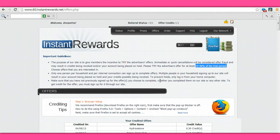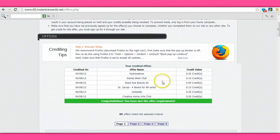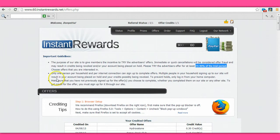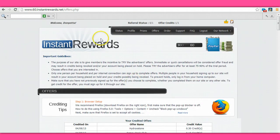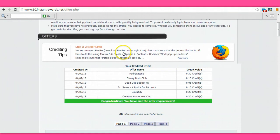One, that's going to show myself and Instant Rewards that you're really not serious, and we definitely don't need people who are not serious. So if you're taking this serious, please follow the guidelines here that are set forth for you. The rest of the stuff I'll go over with you in your training, so no worries about that. But the main thing is the magic number is 1. You need to get 1 credit on this site. Don't go over, don't go under. If you can help it, get right at 1.